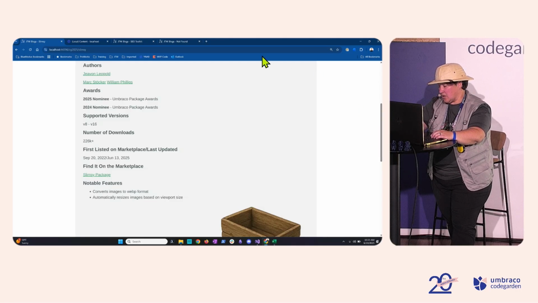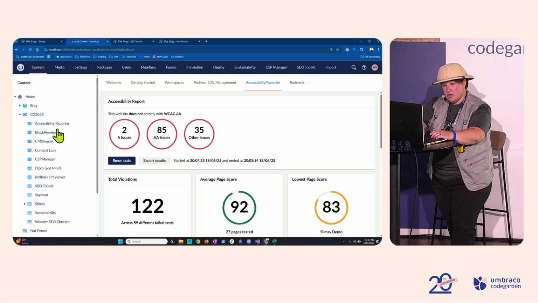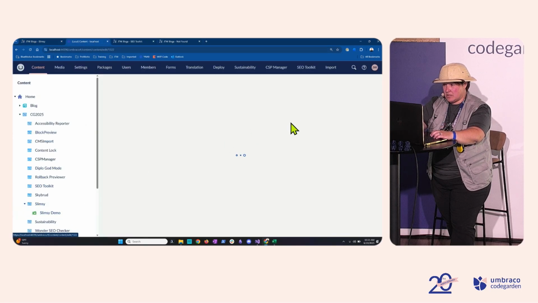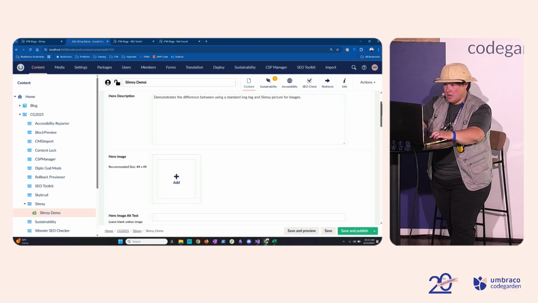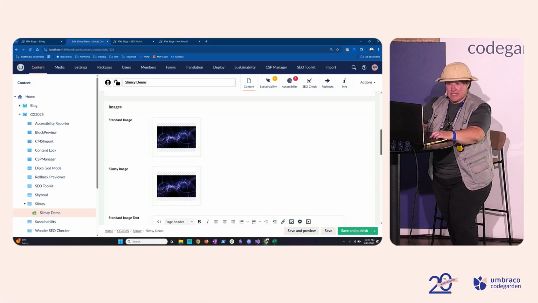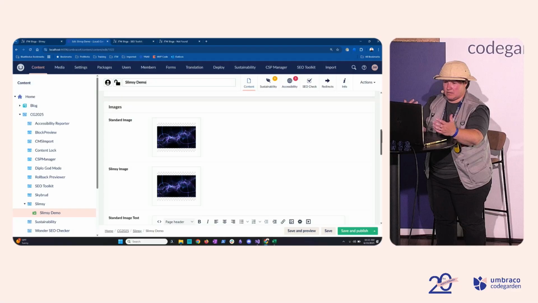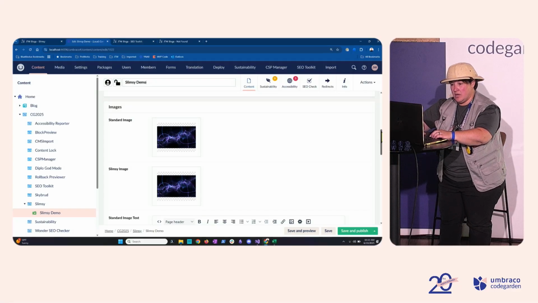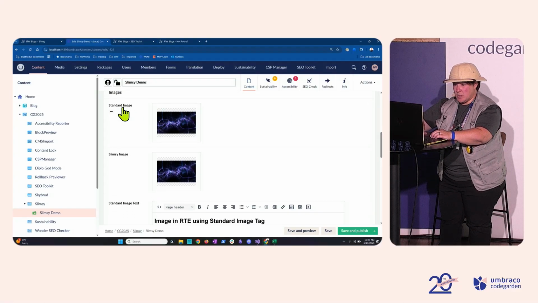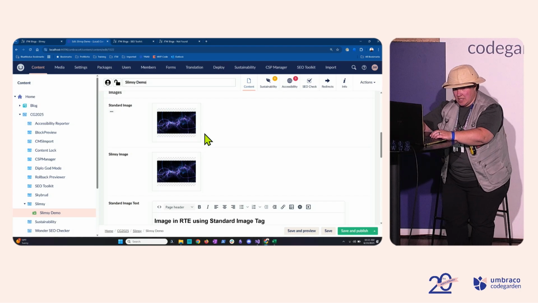So let's take a look at this one in the back office. And I created a demo page for this to show how this works. So I've just got a few fields. I'm using the same image for all of them so that we're comparing apples to apples. And this one is just going to use the standard IMG image tag.